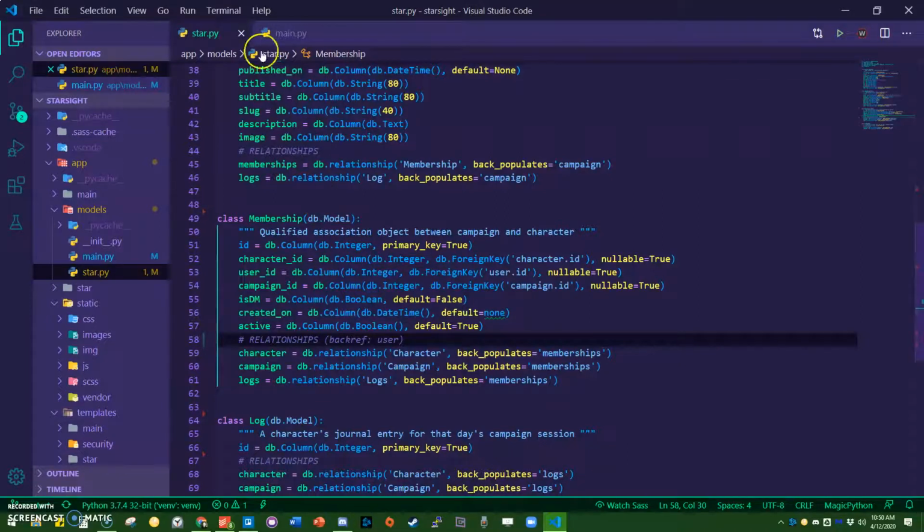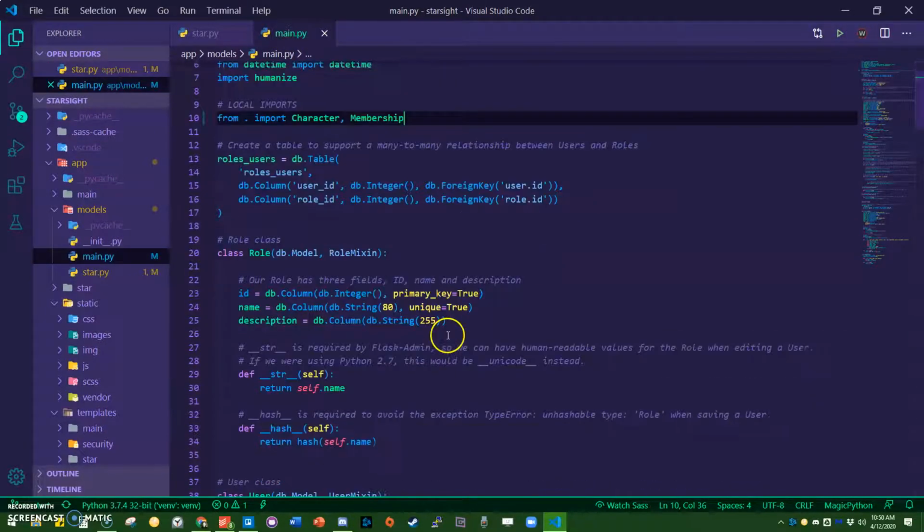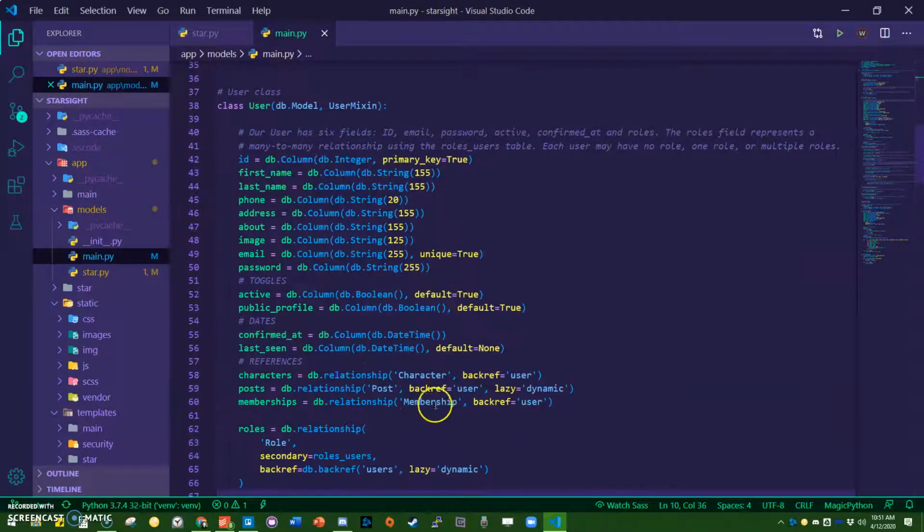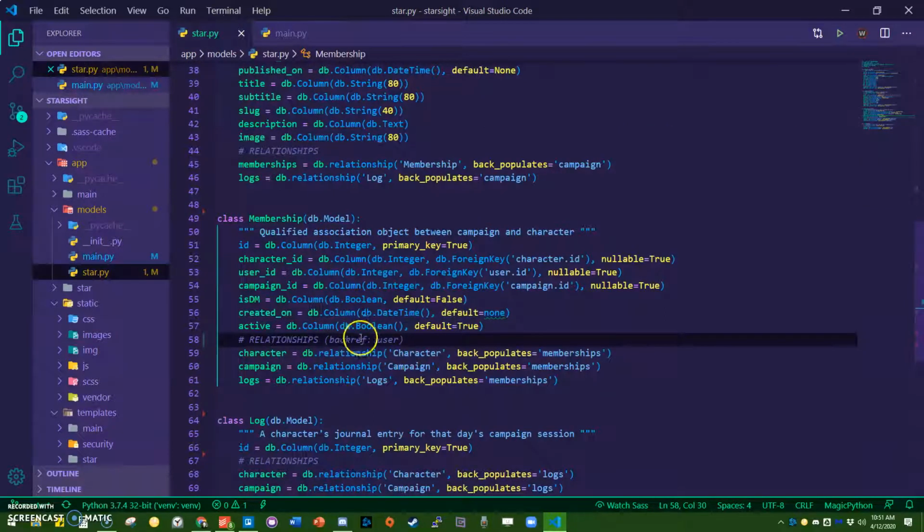But one way is to use a backref. So that way this file does both ends of the relationship. The backref pushes its and the user connection onto the membership object. So we just put a note here to know that that's the case. So we don't need to keep double checking.